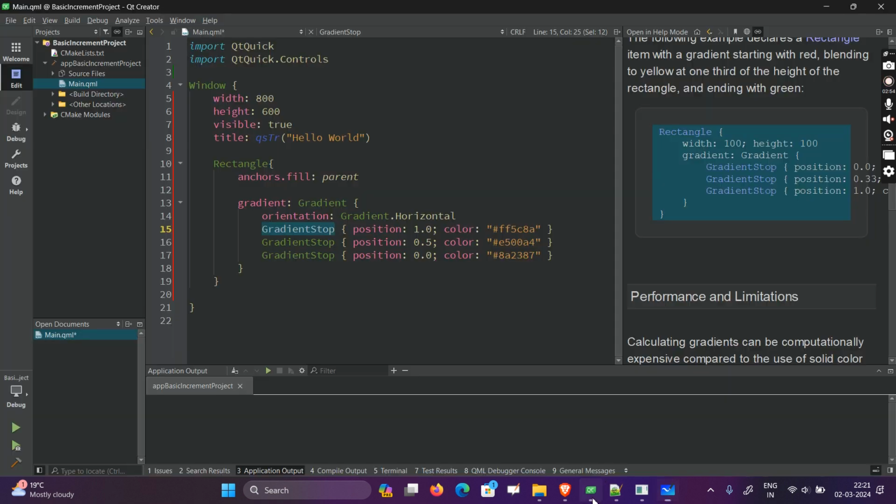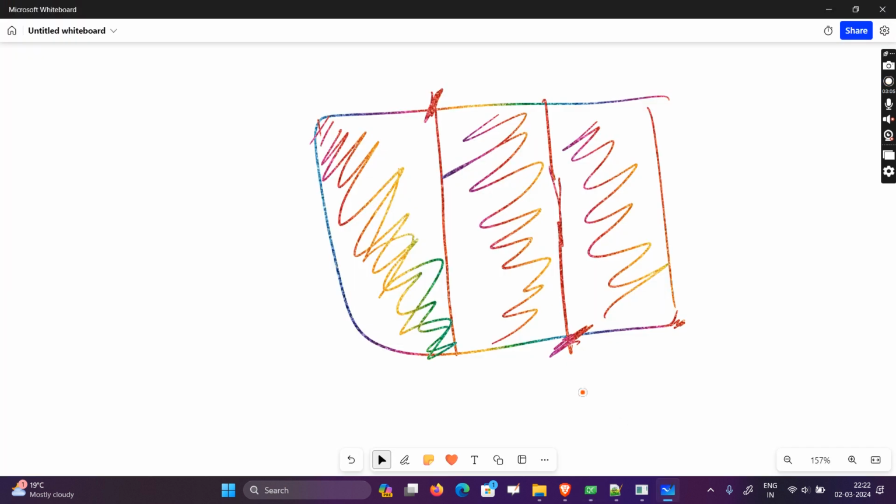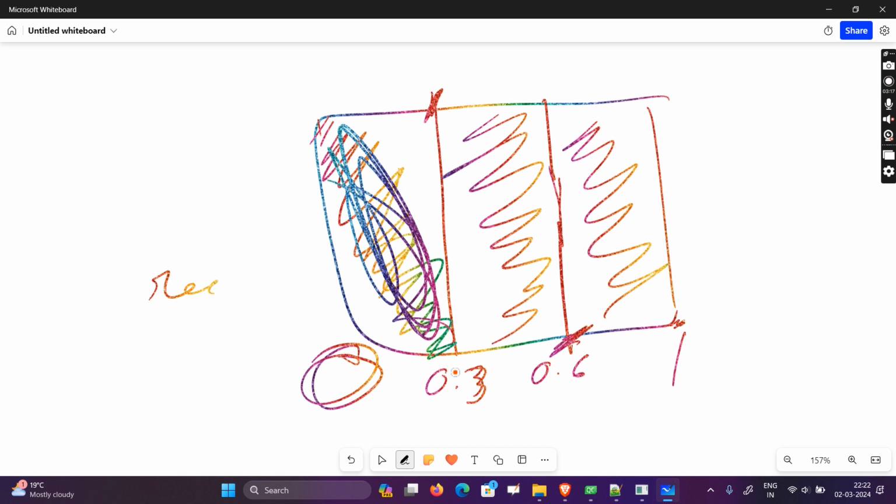So from 0th position we need this color, up till 0.5th position we need this color, and up till the first position, these are numeric values from 0 to 1. So let's say this is 0.3, this is 0.6. From 0, let's say I need red, so up to 0.3 it will be red. Again, from 0.3 to 0.6 I need blue, so this part will be blue, and so on.